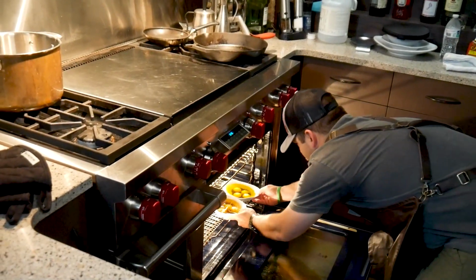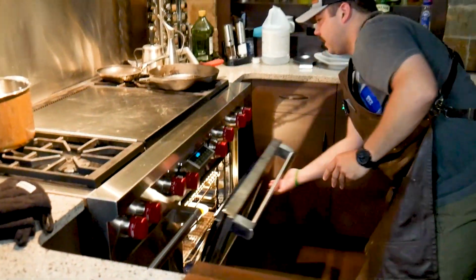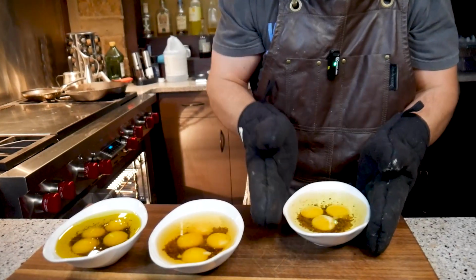Okay, back into the oven they go, and they're going to sit in there for about an hour or until they're jelly and gooey enough. I'll do the test for you. We'll see what happens here. Alright, it's been a full hour on these eggs. I'm just going to pull them out here and let them rest for a minute while we make our toast.